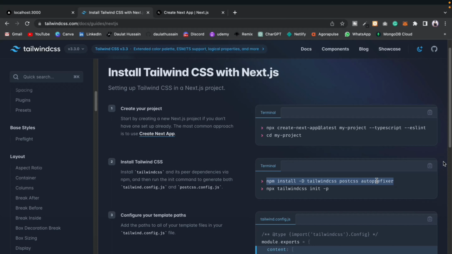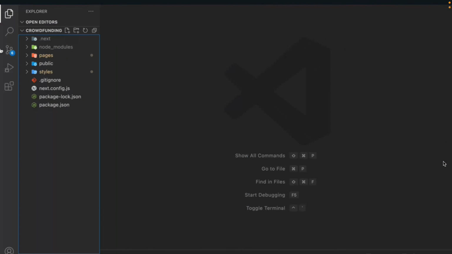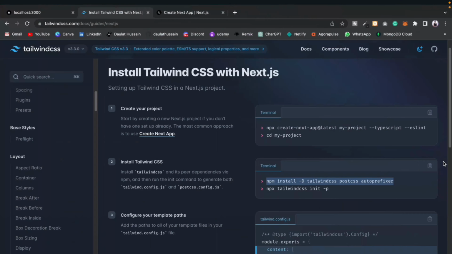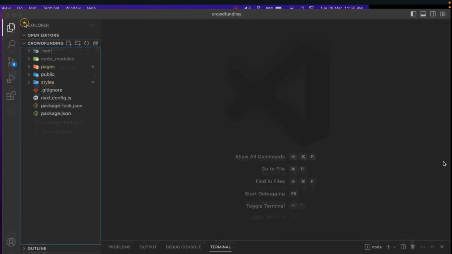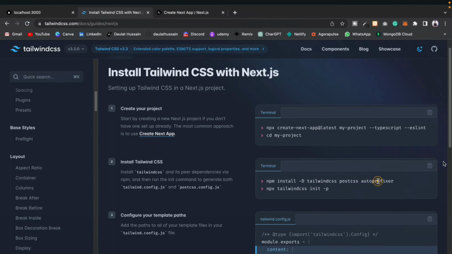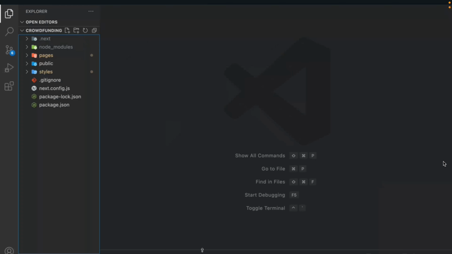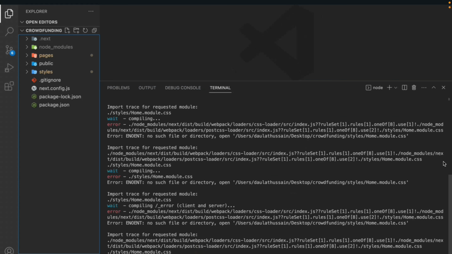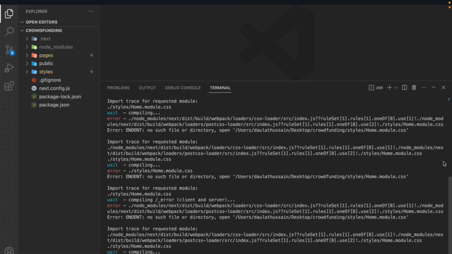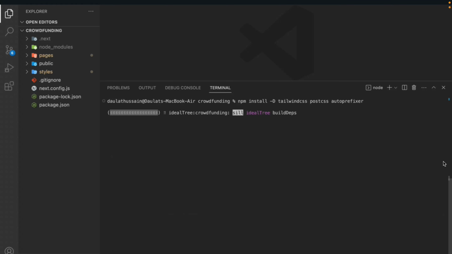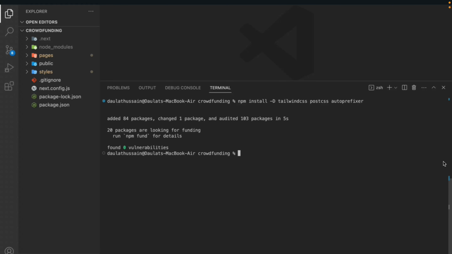Simply select that one and come back to your Visual Studio Code, open up your terminal. So make it properly. Now it looks good. Copy this entire one, open up your terminal, and simply paste and install. So let me stop the application from running for the time being. So now I'm going to simply paste it, and it's going to install all the packages, these 3 packages: Tailwind CSS, PostCSS, and Autoprefixer.